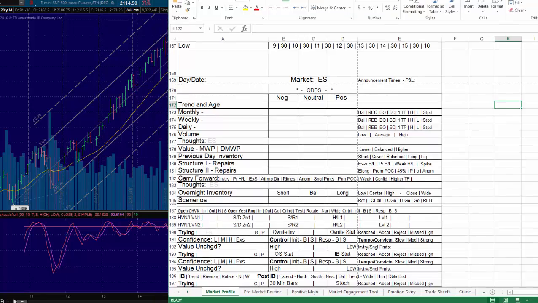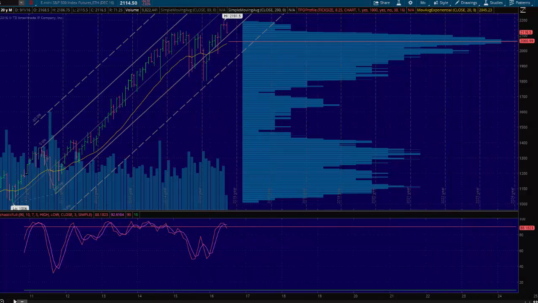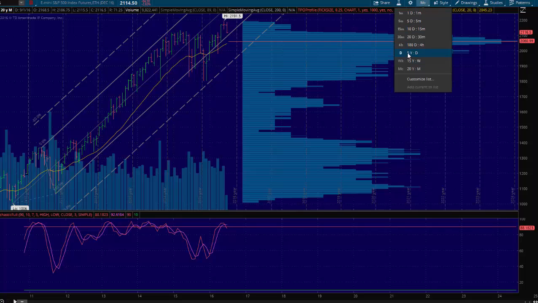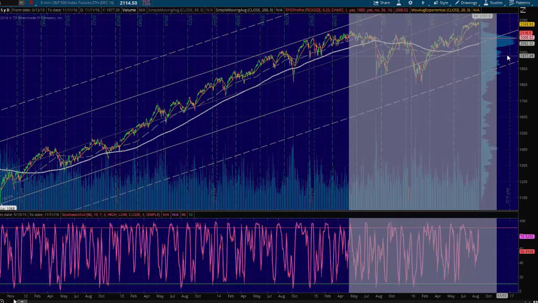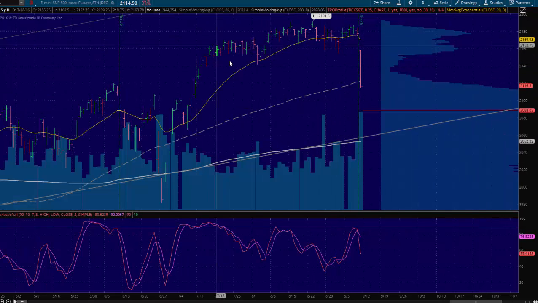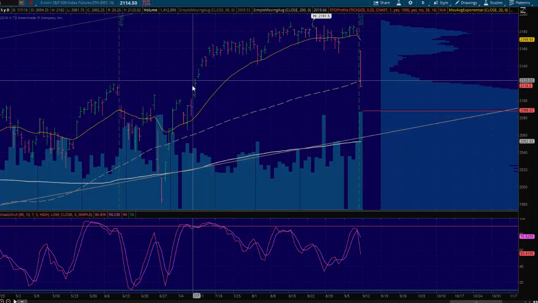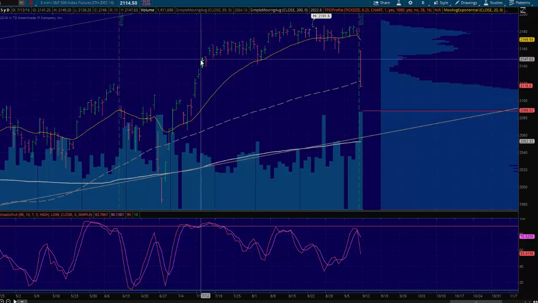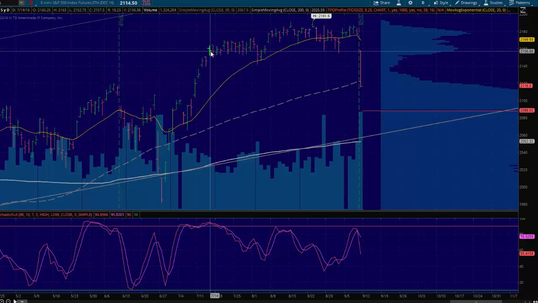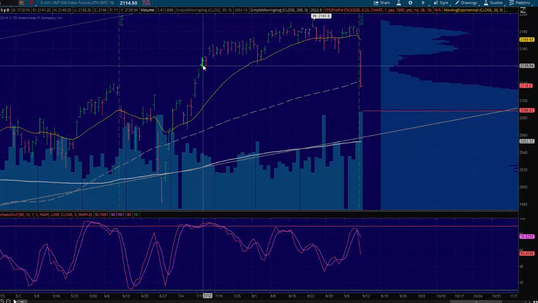So let's just take a look at this on the daily. Let's say that I was filling out the daily part. And so here I could say that it was one time framing higher. The highs don't matter when it's one time framing higher. Each low is higher than the previous, right?